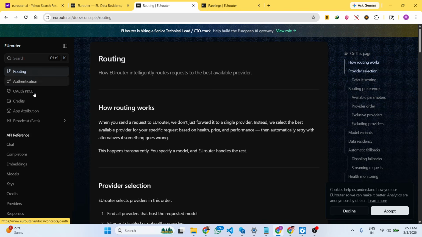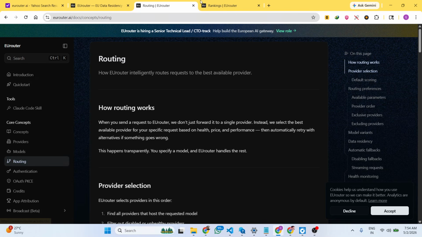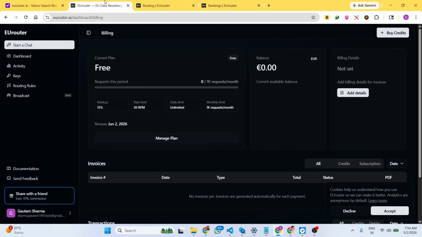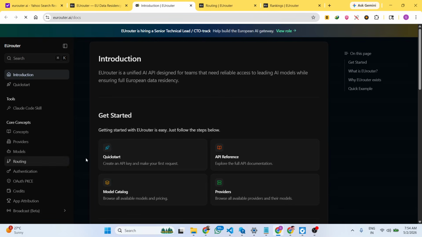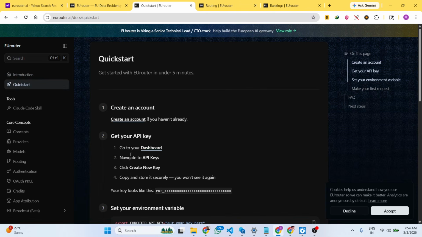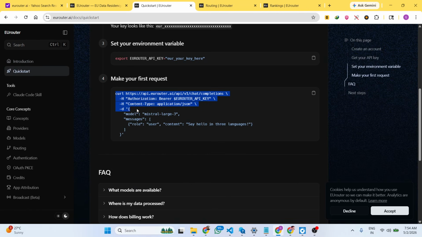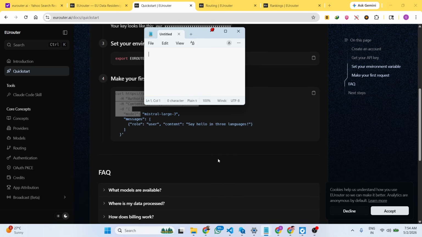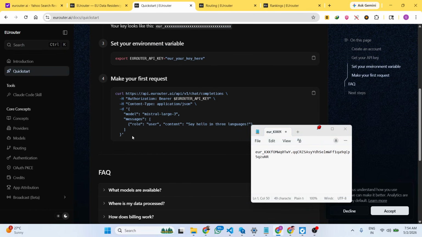Let me make a simple request just to show you if it is working. Let me paste my API key right here, in this curl request.